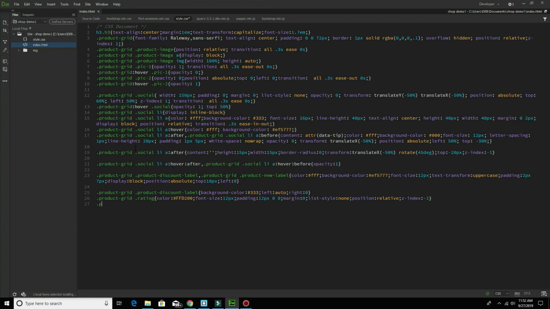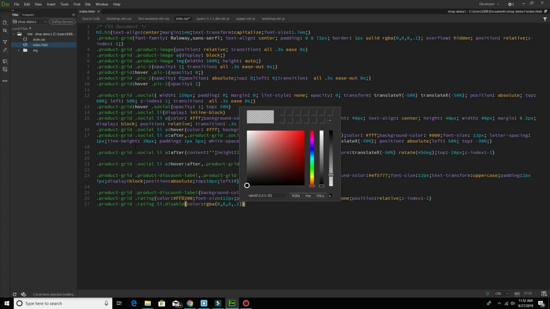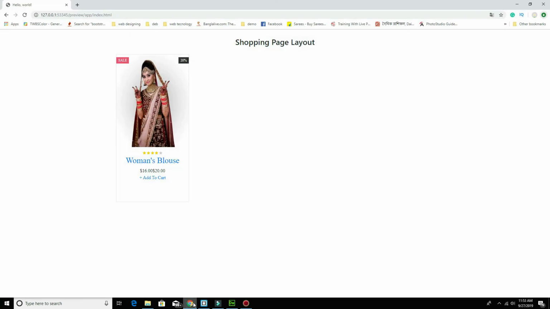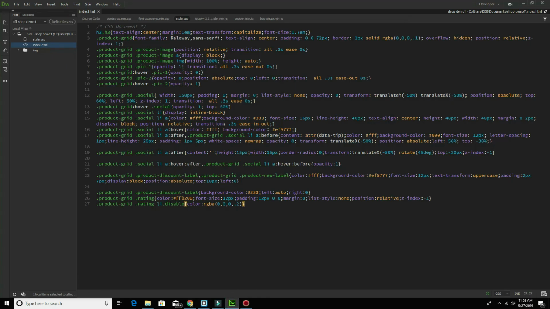After that, for the product grid .rating li .disable, color rgba(0,0,0,0.2). Let's save it and check how it looks now. The stars should be in yellow color now. Okay, see the stars coming in yellow color. Okay, it's perfect. And this star is for the disable color. I mean this one is a little bit grayish color, and this is coming for the disabled option.